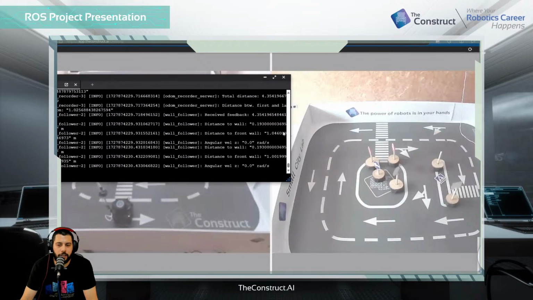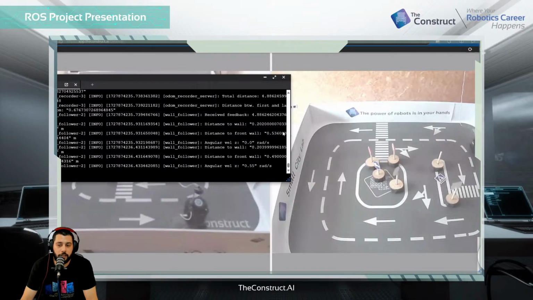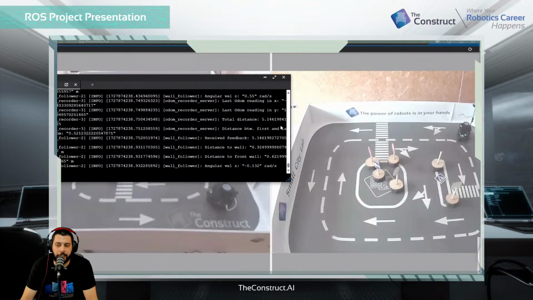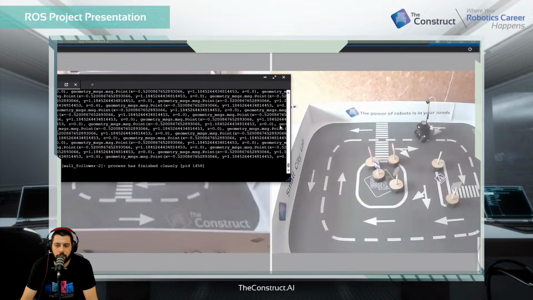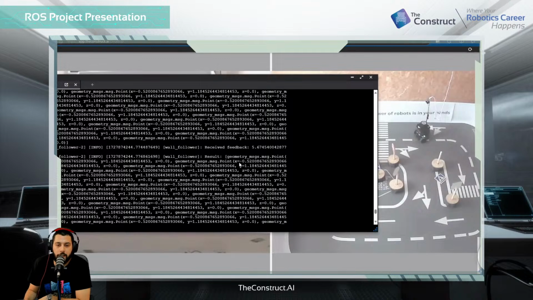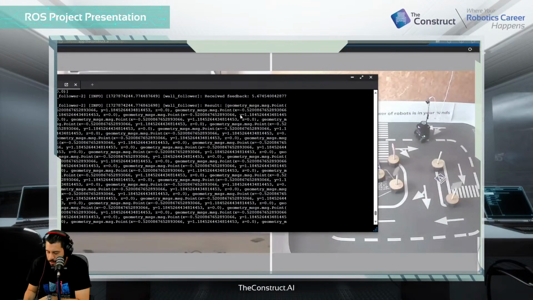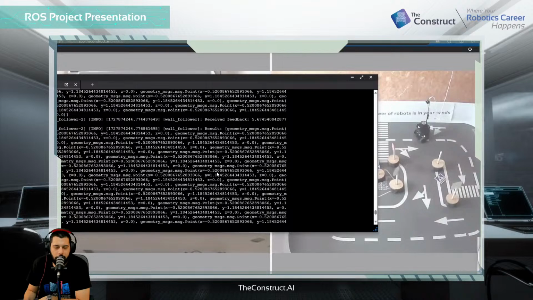Which is kind of tricky sometimes because the position is not really close to the initial position, but let's see. We can make that bigger if not. Okay, it stopped. Awesome. And what's that we see? So that's the vector, or an array, with all the points that the robot crossed or passed by. You have the position in the x, y and z coordinates too, and that's sent to the terminal when the robot stops, so when it finished the lap.